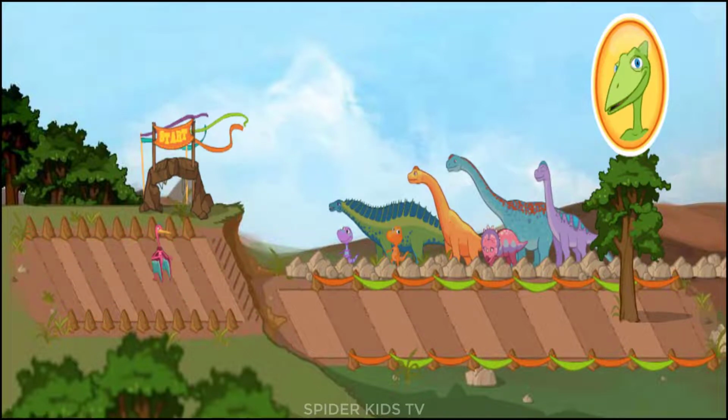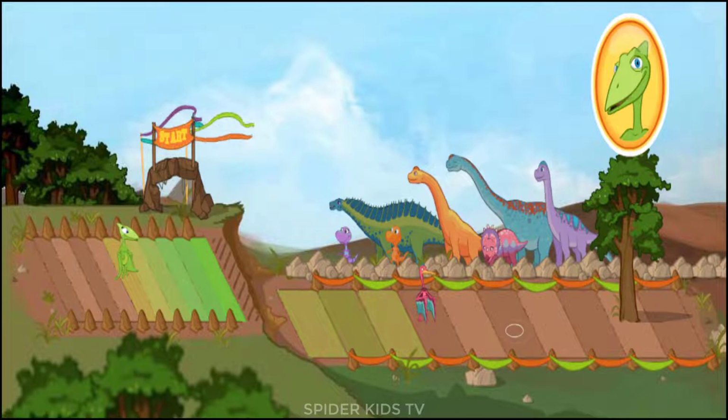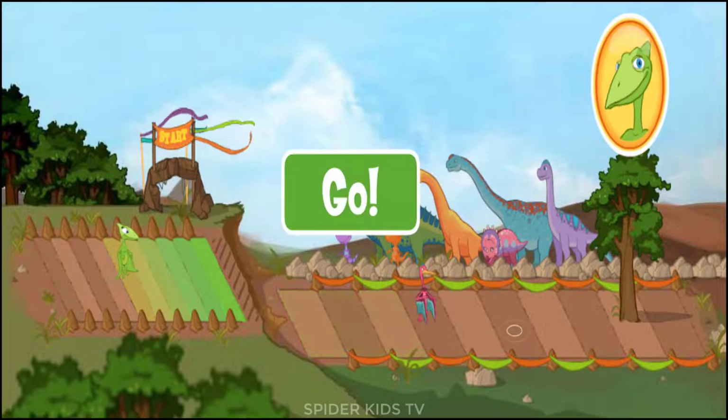The other team will fly first. To win the gold, follow my instructions. I'll tell you where to land. I want you to land closer to the cliff than the other dinosaur did. You moved your dinosaur 6 spaces.